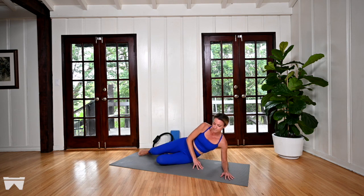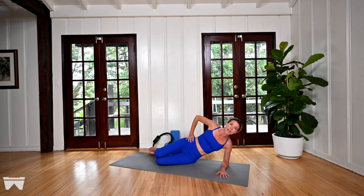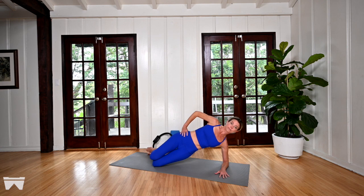We're going to go onto our left forearm and our left hip down on the mat. From here, think about lifting the bottom ribs, lengthening the spine, reaching the crown of head far, and then we're going to have the knees stacked and float the hips up off of the floor. So now we're in a diagonal line, and we're going to go into some clamming. We're going to do a clam sequence here. We're going to hold up and out like this.